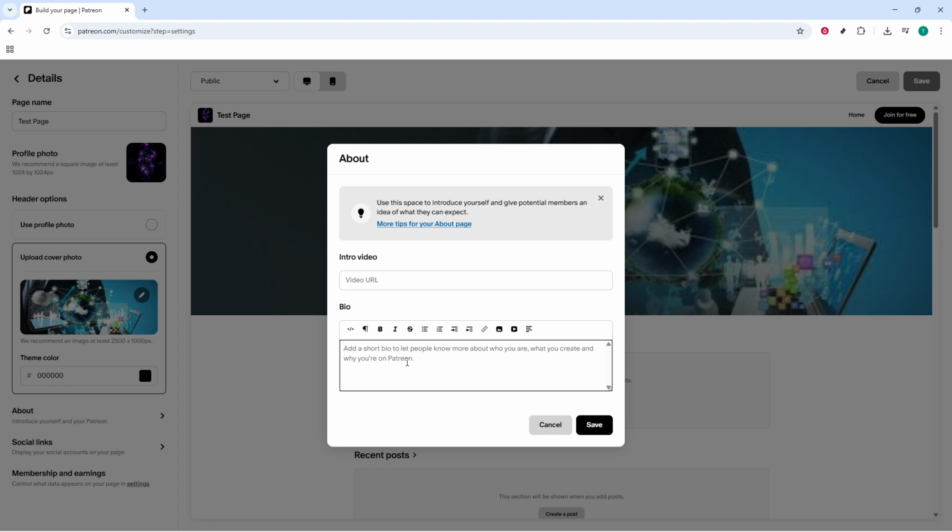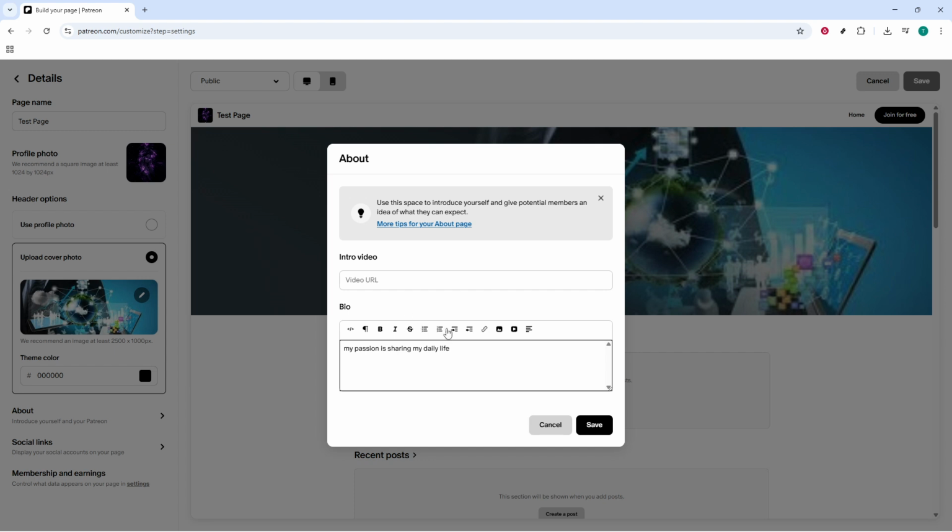Then explain what you create. Be specific about formats and frequency, like weekly videos, monthly illustrations, or ongoing research. Clarity helps people immediately understand what they can expect and why your work is worth following. Keep your tone consistent with your brand, friendly, professional, playful, or heartfelt, so your audience instantly feels at home.